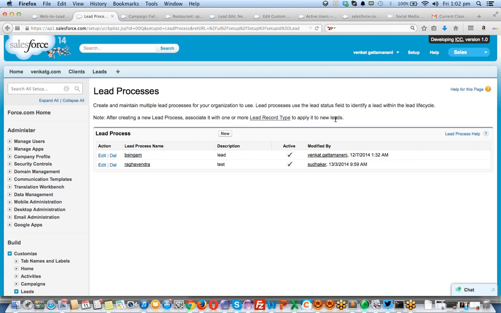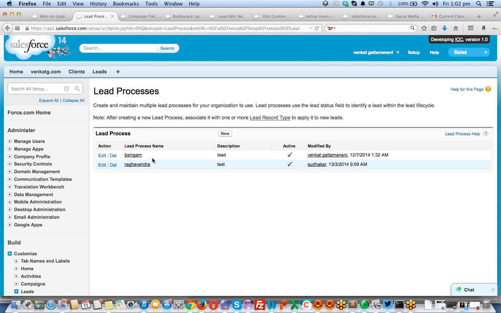For suppose you are working on some leads which have very few stages, you have only 3 stages you want. You don't want all the stages. Open, working, closed, converted are the 4 stages generally. You don't want the working stage, you want 3.